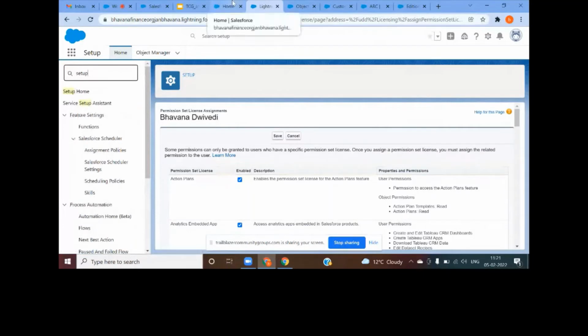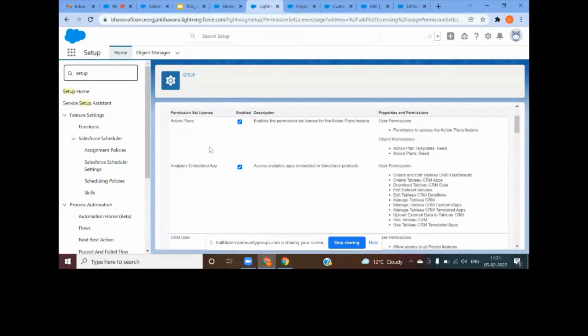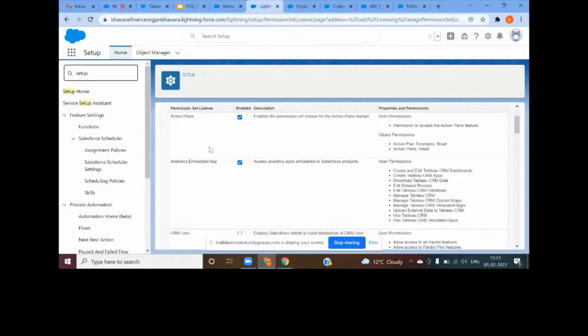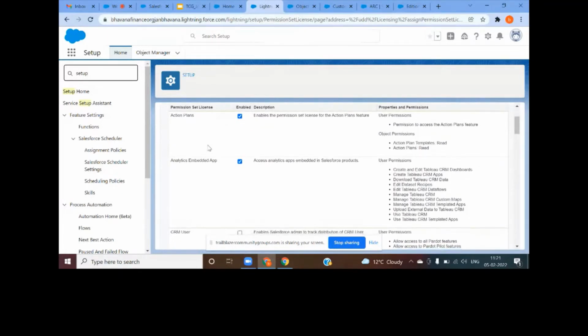Right now I'll jump to the basic licensing information. If you have done your installation, then you just need to assign the required permissions to your user profiles. If you want to utilize action plans, you need to enable it from the user profile.